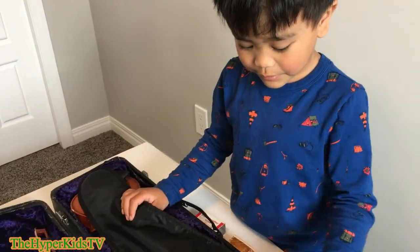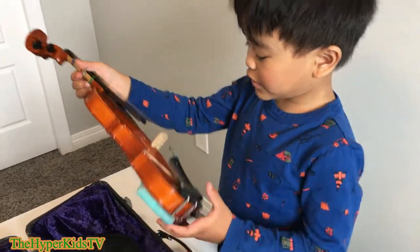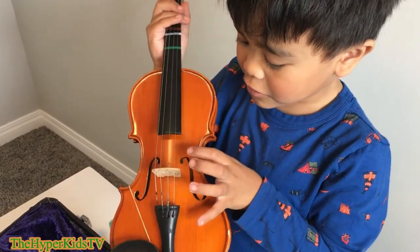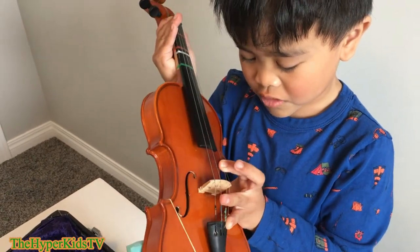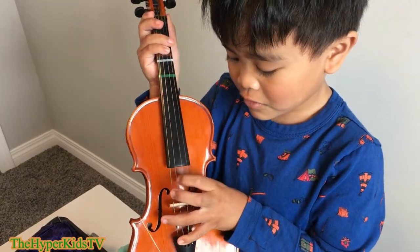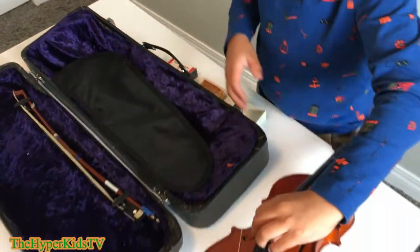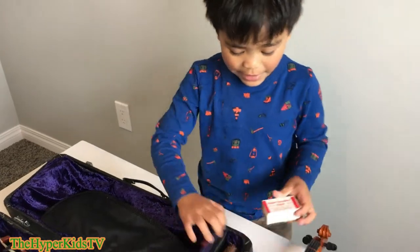Now let's take out my violin kit. This violin has strings, and all these strings have a name. E string sounds like this, and A string sounds like this, and these strings sound like this. And G string sounds like this, kids. All of those are letters. And now I'm gonna put my rosin back.